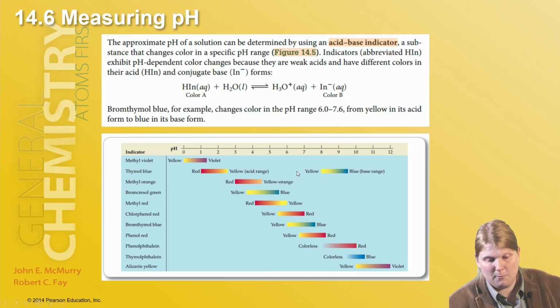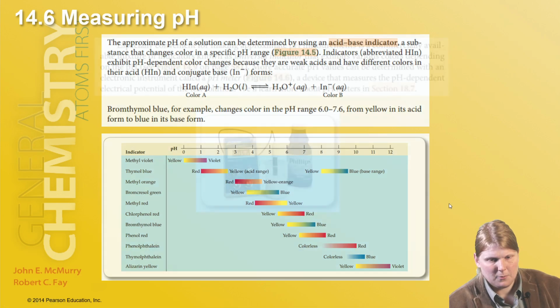Some indicators have multiple pH color changes. Some of them have two different ranges. Some of them change and have an intermediate color that you can see. Many don't. Many of them are not as continuous as others. They're pretty clearly one color, and then you cross some threshold and then they just change entirely. That can be advantageous, but it depends on what exactly you're trying to do.